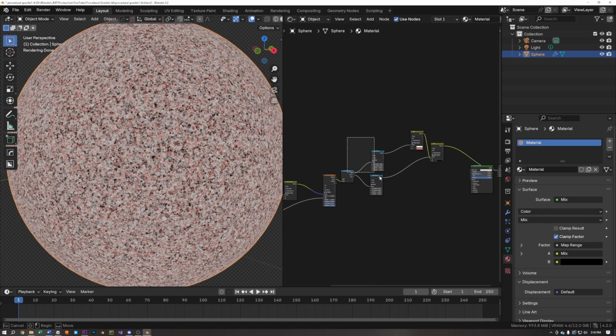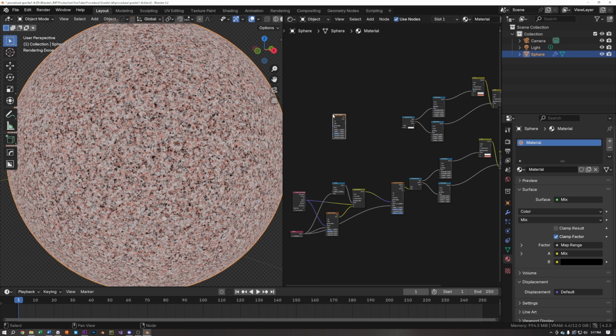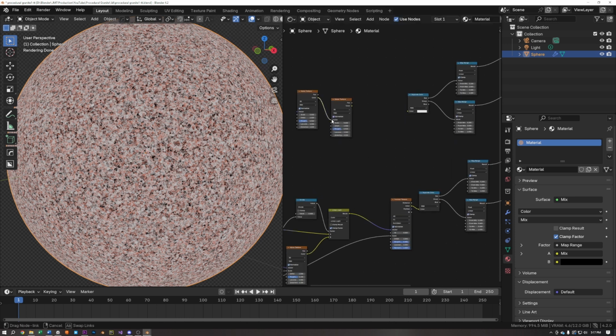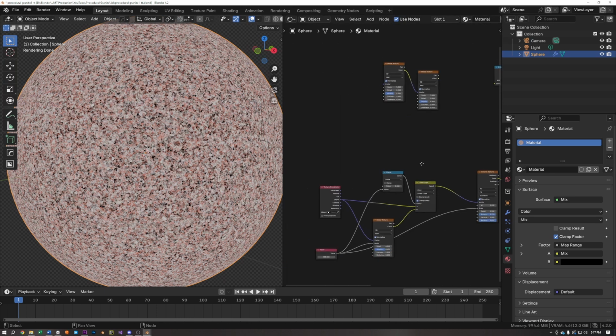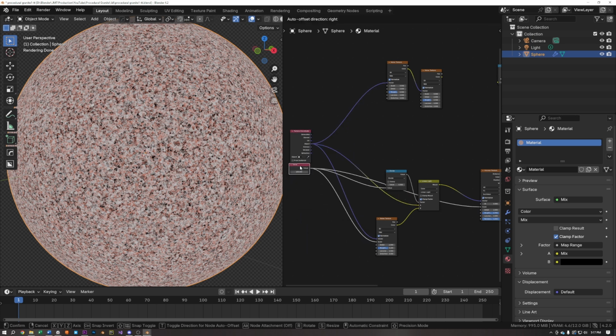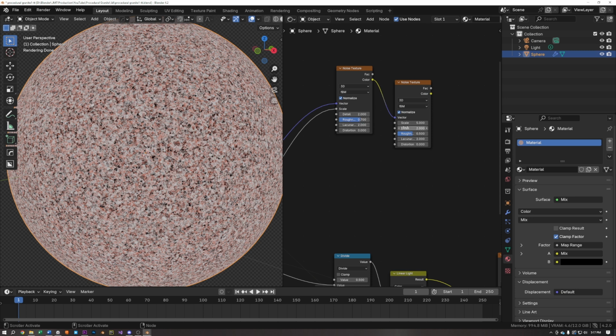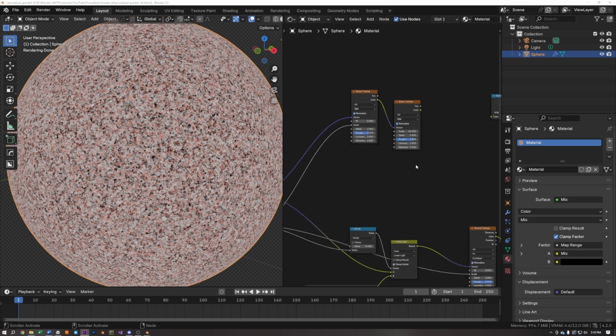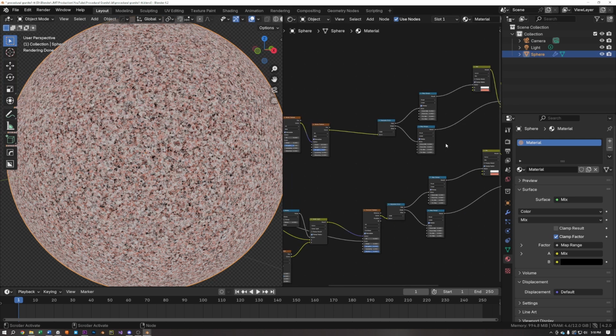We are going to copy all these nodes and move them up. Now instead of the Voronoi, we want a double noise. That means adding two noise textures and plugging the color output of the first into the vector of the second. We are going to use the same texture coordinate and also the same scale for the first noise. Set the other properties the way I set them now, and also change the first noise to 4D. So this setup is pretty identical to the one below.